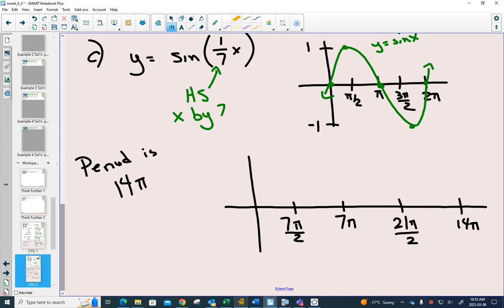So we've already developed a shortcut for this as well. If you could figure out what your period is, and that's just your horizontal stretch here, you're multiplying your x by 7, you'll get 14π. Our max and min will still be 1 and negative 1. A sine graph always starts on the center line going up. So here's our center line. Going up means next I'll be at a maximum. Then back at my center line. Then at a minimum. And finally back at a center line.